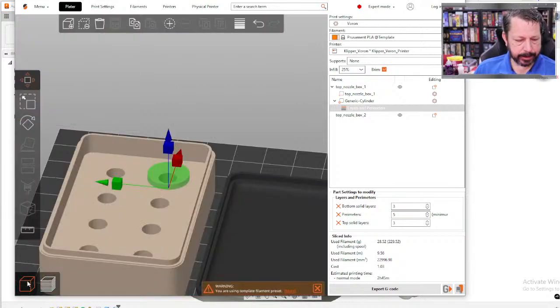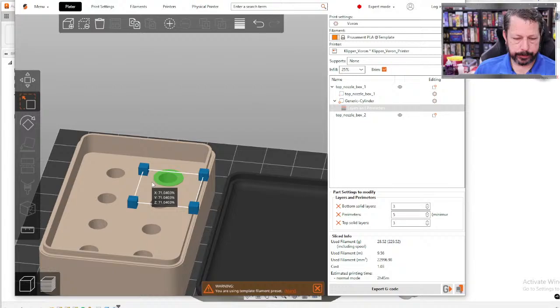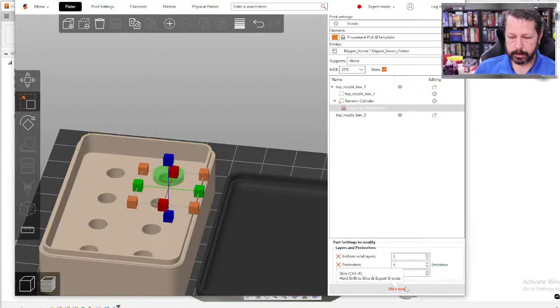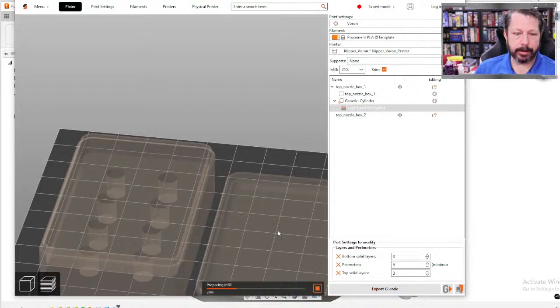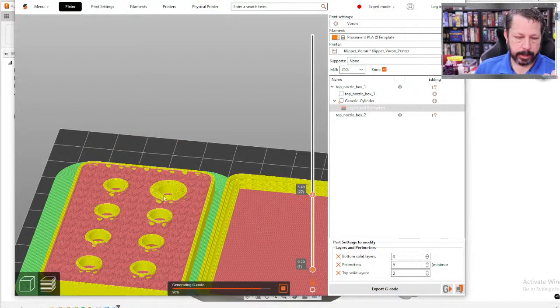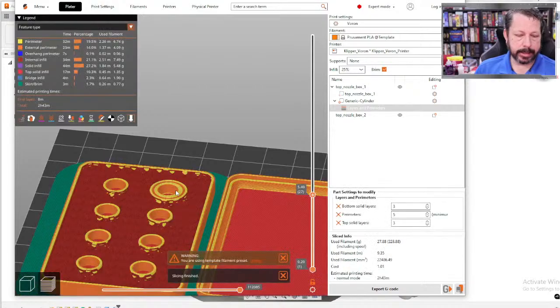And I could rescale it, maybe that's too big, so I can scale it down, not in Z, let's scale it this way. Only like that, maybe. Reslice, so it's only that area. And I get my extra walls in that area.